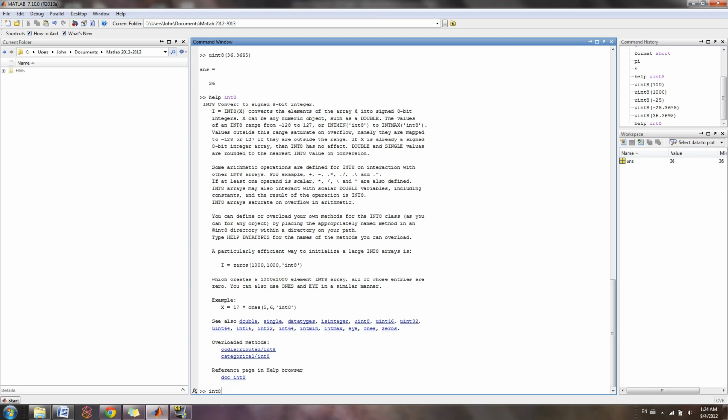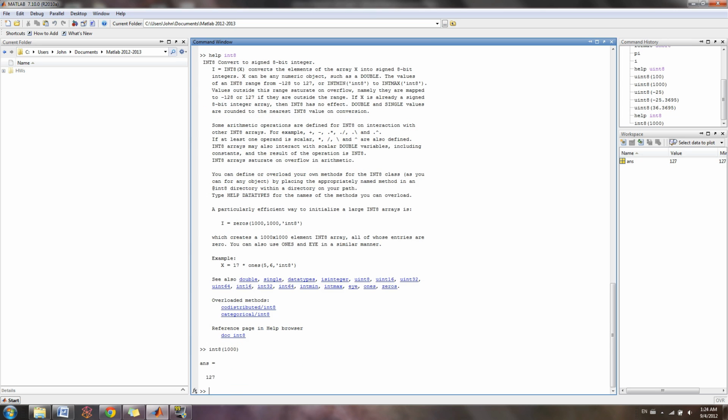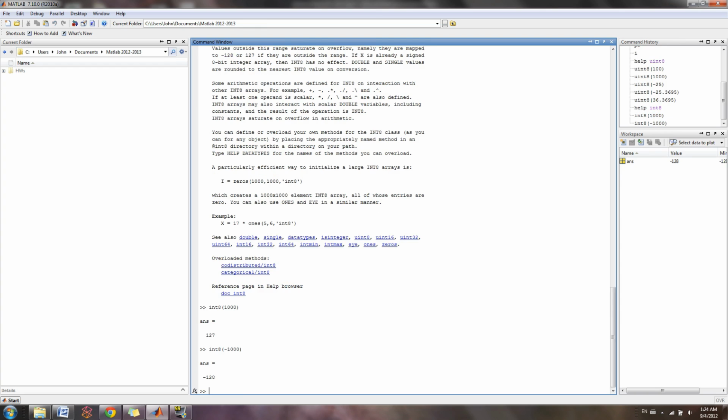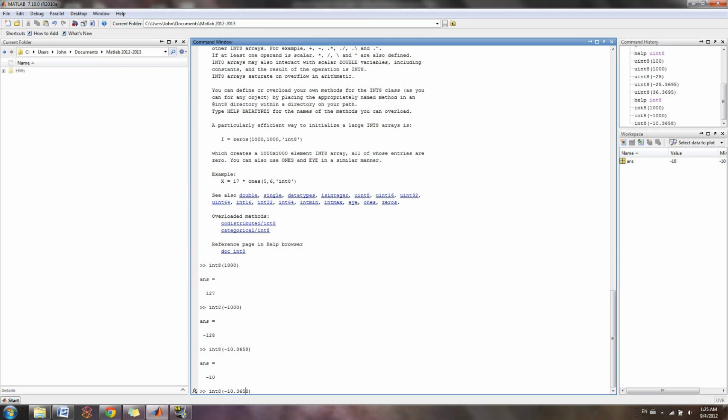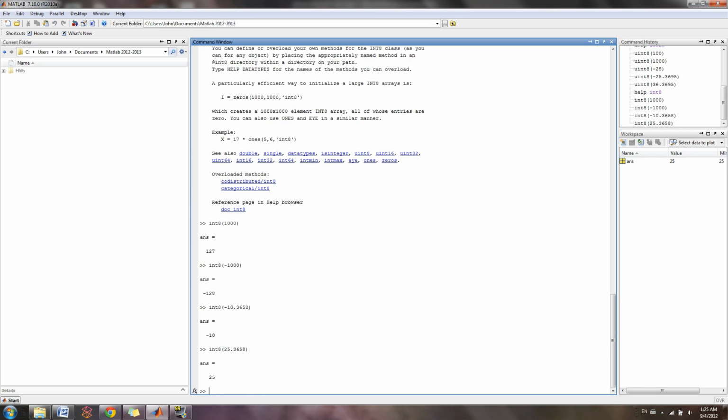Any number greater than 127 will be rounded down to 127. Any number smaller than negative 128 will be rounded to negative 128. Any number containing decimal places will be rounded to the nearest integer. The same rounding rules apply for 64-bit signed integers.